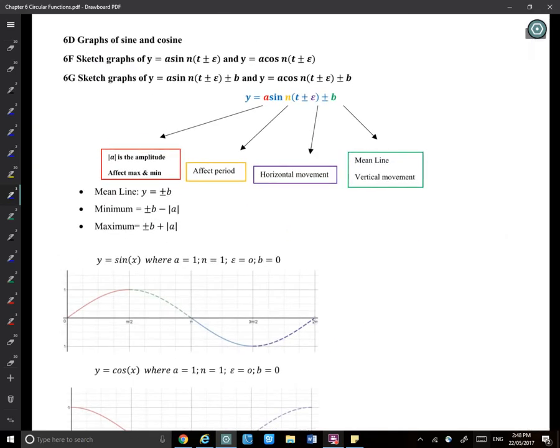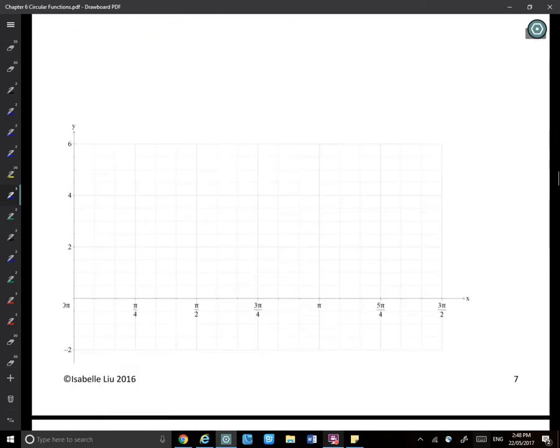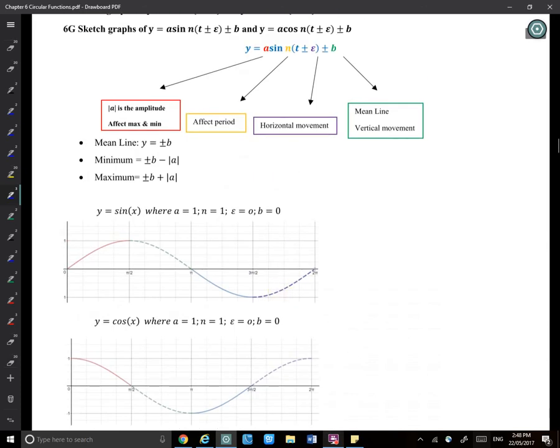Next thing we are talking about is the graphs. My way of sketching the graph might be a little bit different from what you learned last year, so I'll use some tricks. I don't really see the transformation, and I don't like to sketch graphs by using transformation. I always find some key features and then just complete the graph directly.